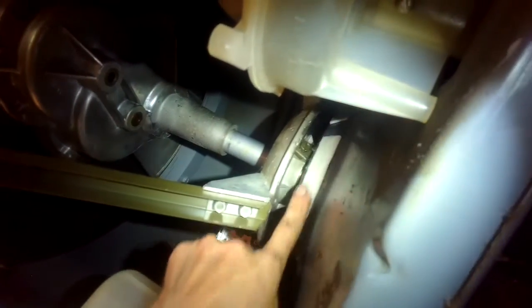There we go. So that one's pretty much done. And we'll just repeat the same thing on the other 2. Again, being wary that you don't slice your finger on that rim up above where my finger is now. All right, we got them all 3 lubricated.